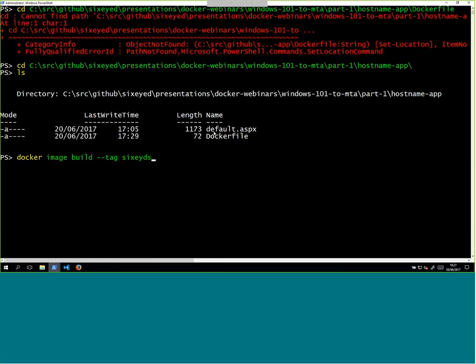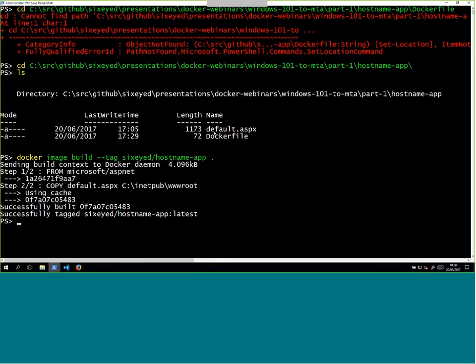So in my case, I'm going to share it on Docker Cloud, which is a public registry for people's images, and my username on Docker Cloud is sixside. So I start my image name with sixside, I'm going to call it hostname app, and I'm going to build in the local directory, which is what that dot means. So Docker's going to execute all the steps in that Docker file, and as it happens, I've already built this image before the webinar started, and so all the steps that Docker executes, it can get from the cache.